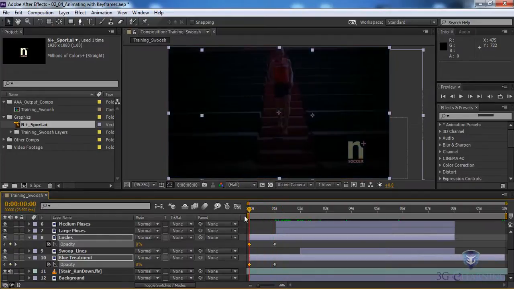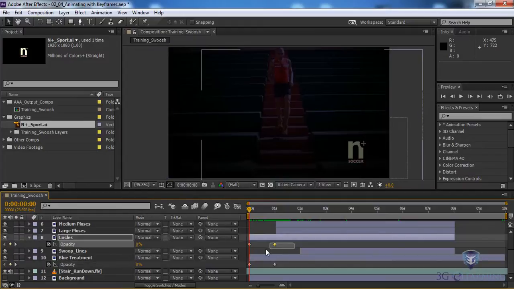Now I want my circles to fade in a little later, so in order to quickly select both of those keyframes, I'll just click on the word opacity for layer 8. Now notice when I did that, it deselected layer 10. So actually what I'm going to do is click in this grey area and draw a lasso around these two keyframes. When I clicked in the grey area, it automatically deselected any other layer selected, and then I drew the lasso, so now both keyframes are selected, and I know that because they're gold.